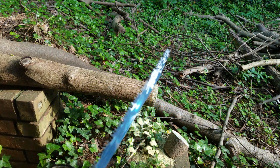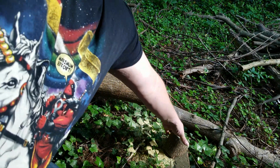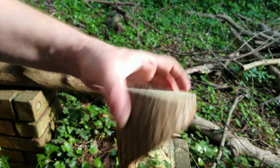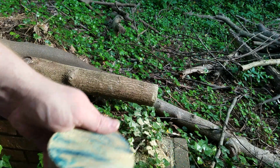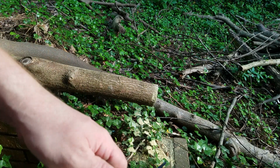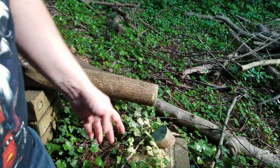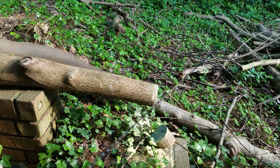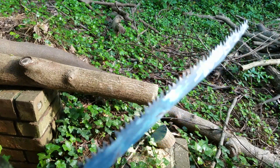Obviously this blade has a little bit of blue on it, so the blue did come off on the wood a little bit, which is fine for me. I don't mind that, but it is still a pretty smooth cut. As far as my blades go, I'm not going to touch them because I'm sure they're hot.